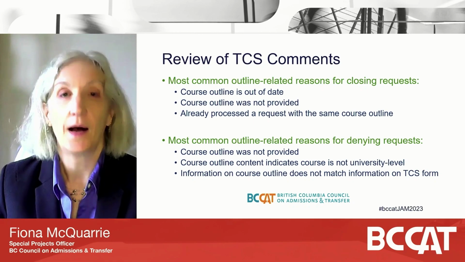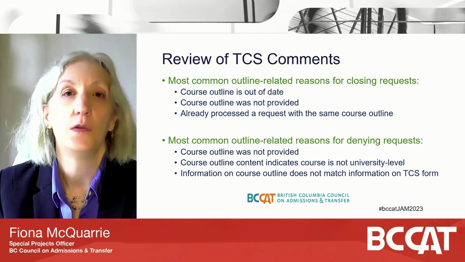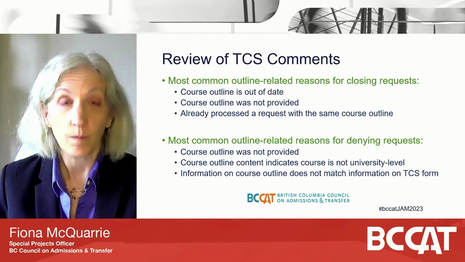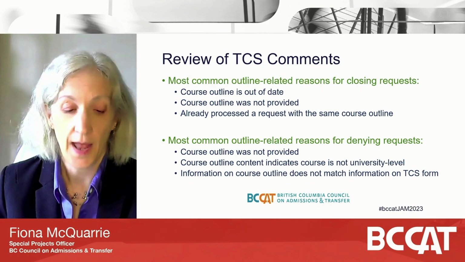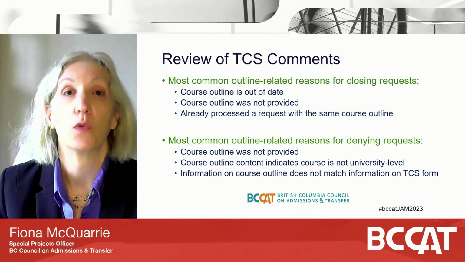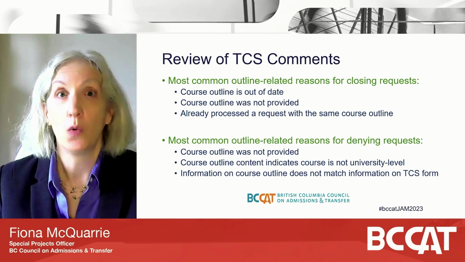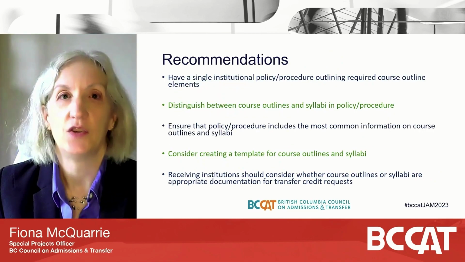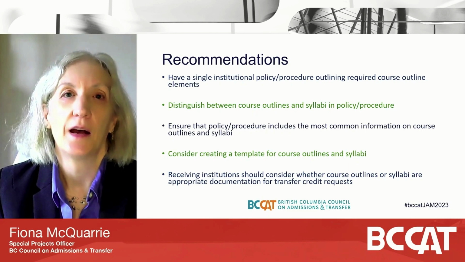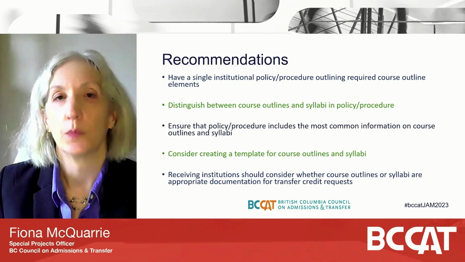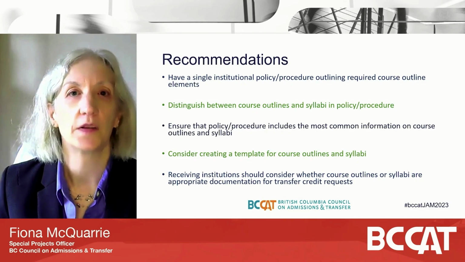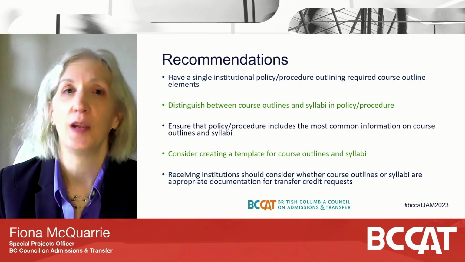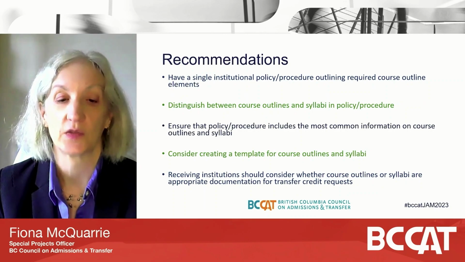So to summarize, the course outlines used in the BC transfer system appear to have a relatively consistent format with a set of 14 common elements, and transfer requests are rarely denied because of something to do with a deficiency in the course outline. So finally, some recommendations. These are intended for faculty members, for department heads, for people working on policy or course development, or for anyone who's wondering what they should be putting in their course outline to help the process of transfer.